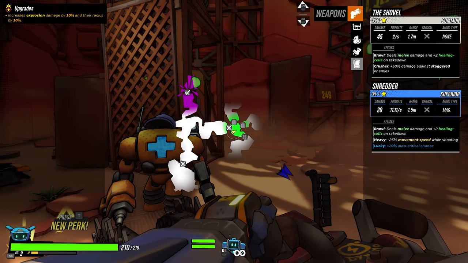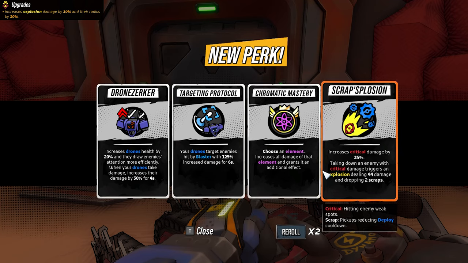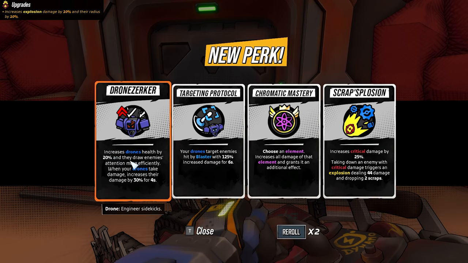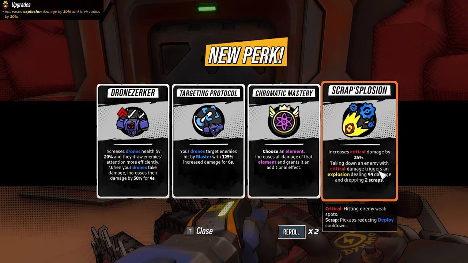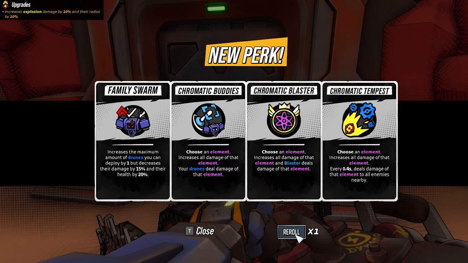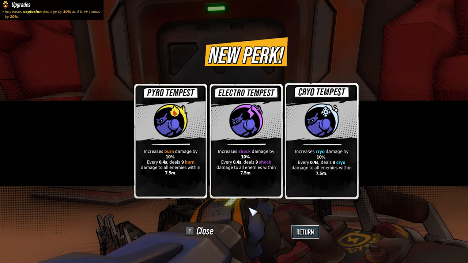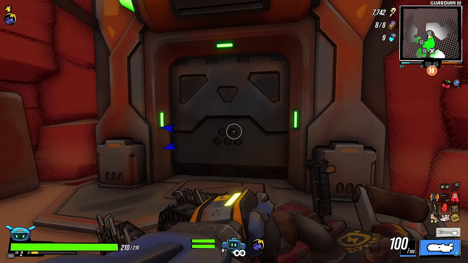We got a shredder with Lucky and engineer. I'm not sure if we're gonna do well. All right, what do we get though? Like, we go scrap explosion. We need auto critical chance, so might need to go with scrap explosion. Chromatic mastery, I'm not sure if I want it. I want chromatic tempest. Let's go with chromatic tempest and pyro tempest.